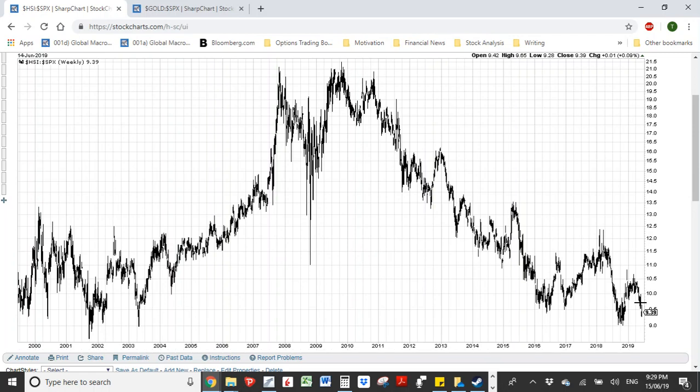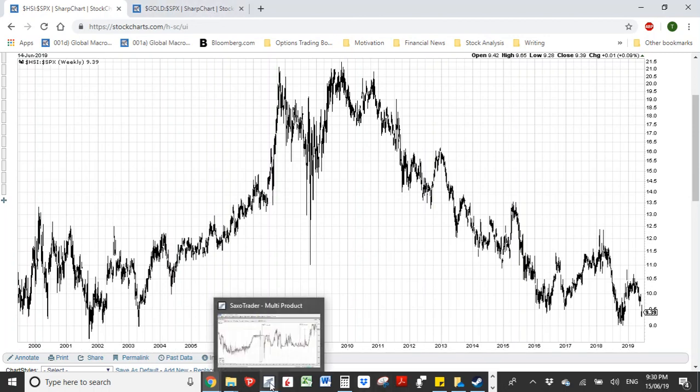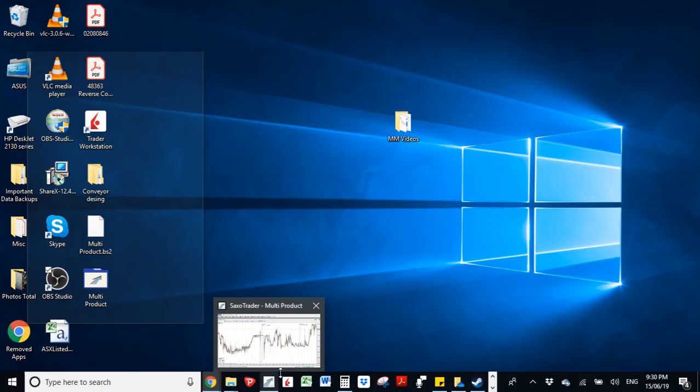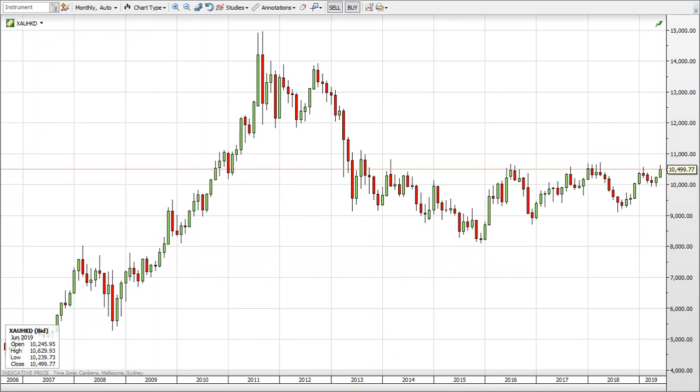Now, when this chart is going down, it indicates that the Hang Seng index is underperforming the S&P 500. Now, if we use these two stock indices as indicators of the Hong Kong economy's strength and the US economy's strength, then I do believe this is indicating that the Hong Kong economy is underperforming and has been underperforming for quite some time. Now, this is sure to put a bit of pressure on the Hong Kong currency. The whole idea, I suppose, behind that then is that if the Hong Kong economy is doing poorly, then the currency will depreciate.